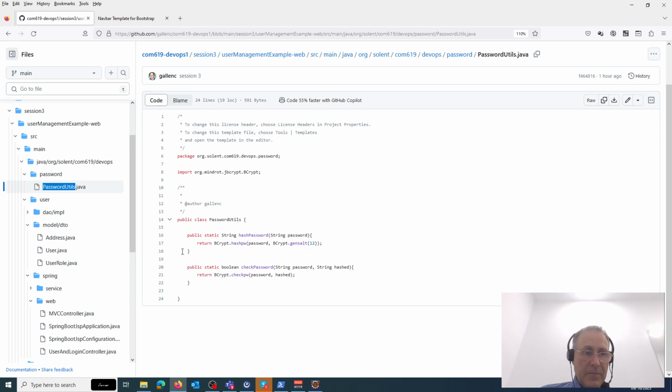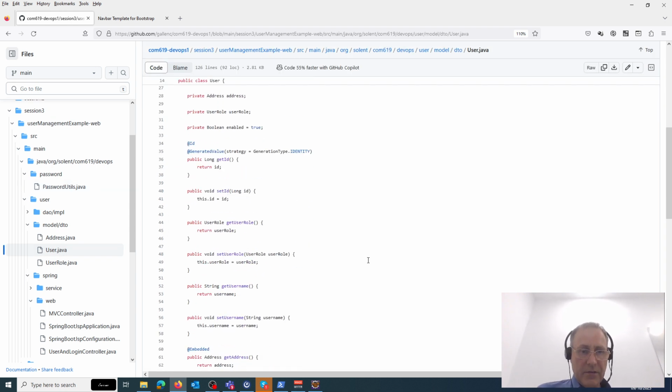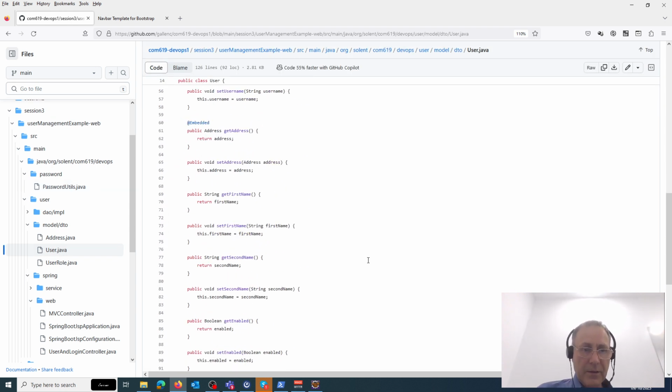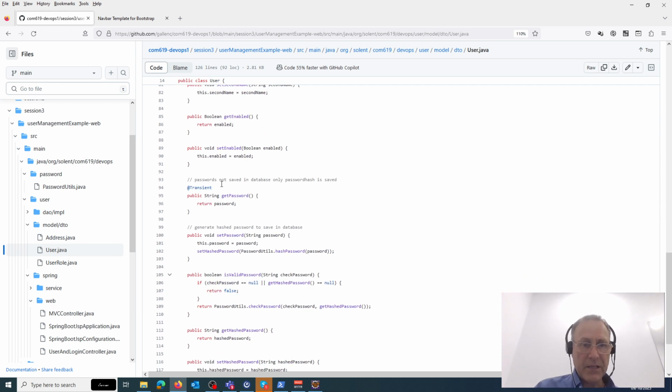And then under the user, if we go down to where we look at the password, you see that the passwords are not saved, they're set as transient, but when we actually set the hashed password, we use the password utils to hash it. Okay, so that's a very simple way of making sure we never save a password in the database.